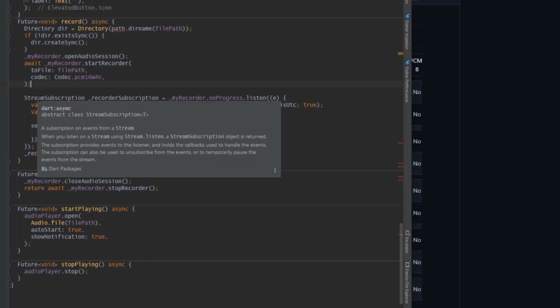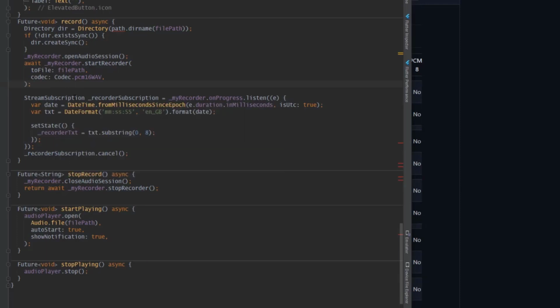And then, as we said before, we subscribe to the event that's happening when it is recording. And when the recorder is on progress, we have the time of the recorder, and we call set state.